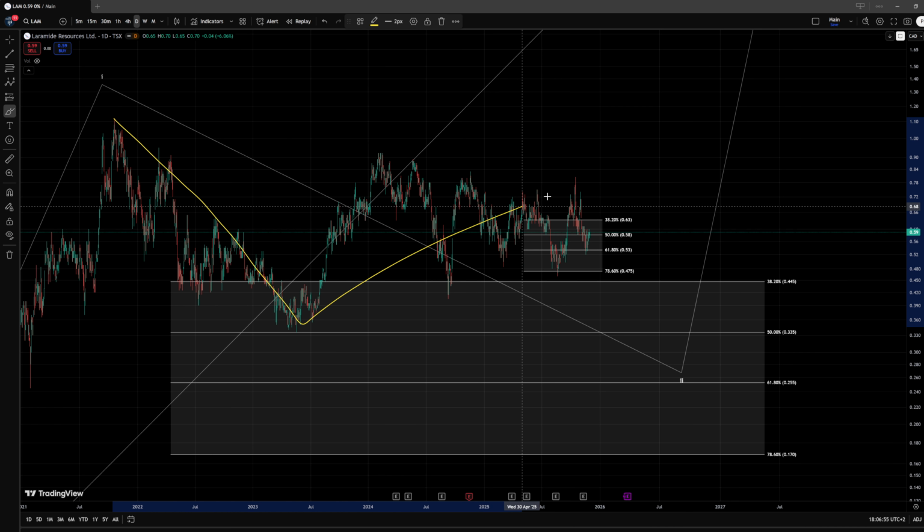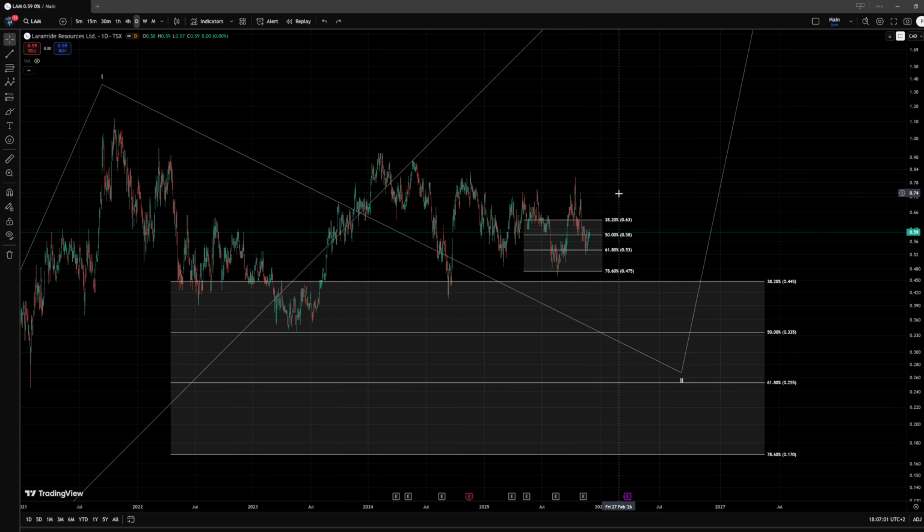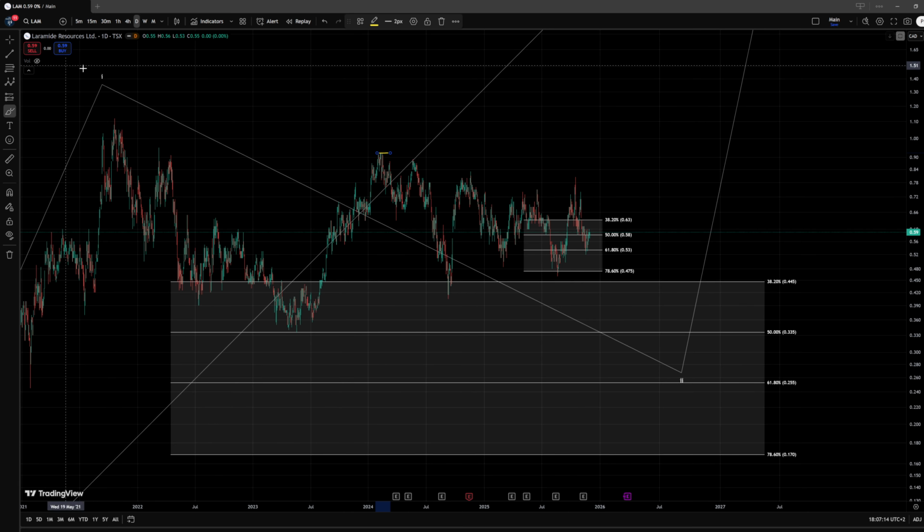Okay, this could be an ABC pattern, in which case we could expect another low within the wave 2. That is what we need to watch out for. And a first signal for me that this correction is actually done would be to break here above the 92 cent level. If we manage to break above this top, I would have quite a good signal that this structure is likely going to succeed.